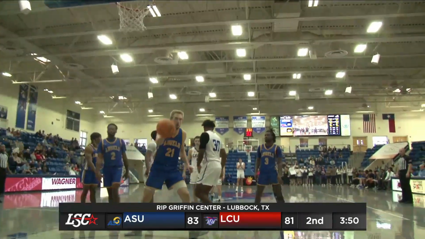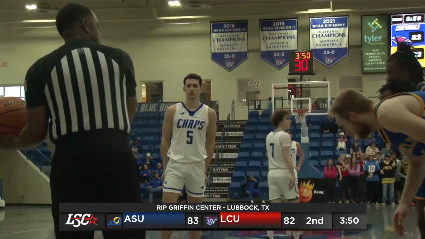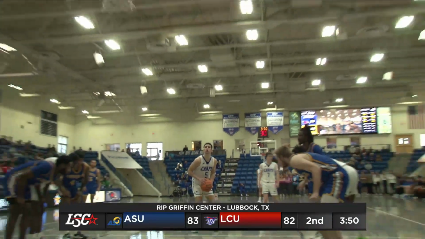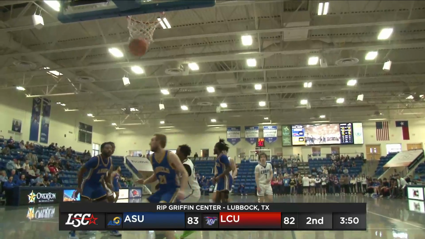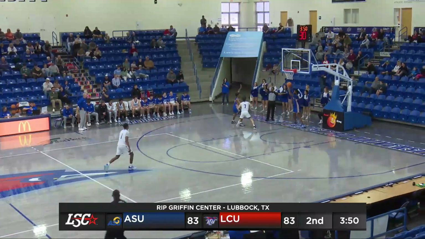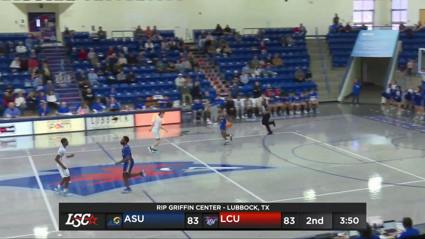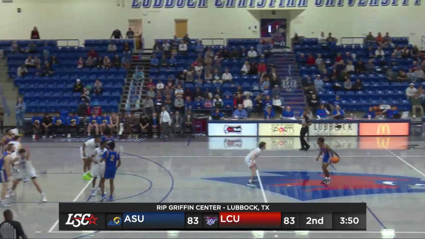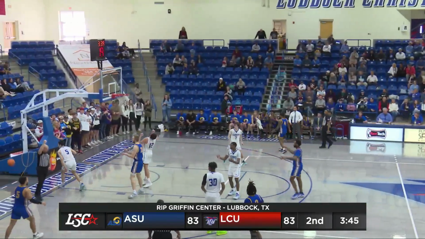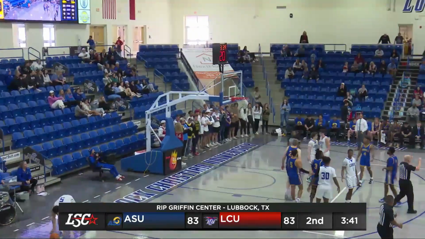Aaron Gonzalez, first free throw of the 1-and-1, good, so he'll get the bonus. As he tries to tie this game up again, and he does. And we've had 20 lead changes and now 8 ties. LCU has led most of the way, but Angelo State came storming back here in the second half, went on a 13-0 run to erase a 12-point LCU deficit, and we've got a foul underneath on Caswell as he went over Trey Farr's back.